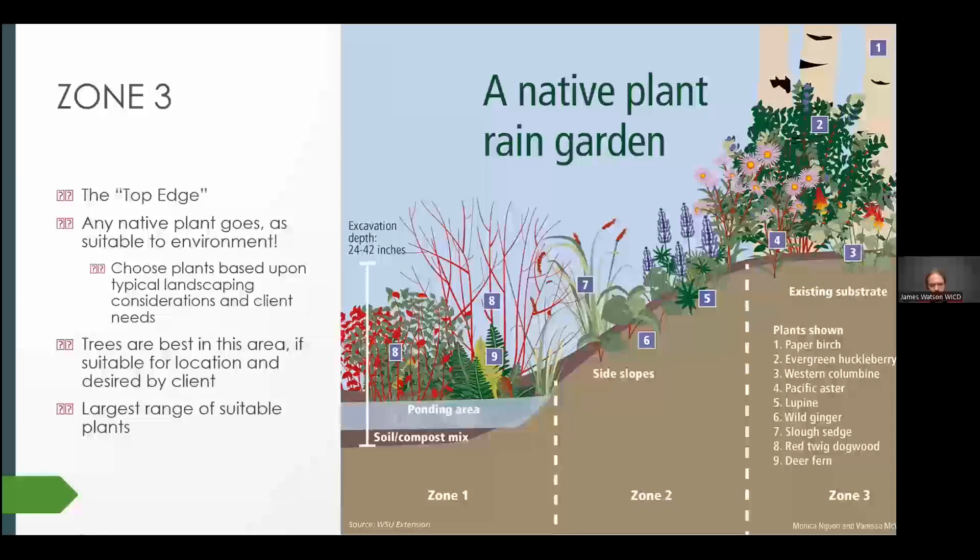Zone three is where I get the most excited in terms of plant selection, but I think it's the most challenging because it's the driest and most exposed. We're talking about finding that balance between heat, cold, and wind while being able to maintain these areas. If it's exposed and having all these things hitting it, it's probably going to need a little more maintenance, so it's fun to think about ways to find plants that will minimize that need for maintenance and tolerate all those different factors.